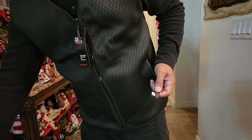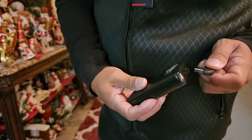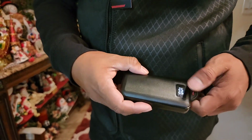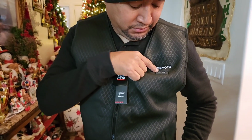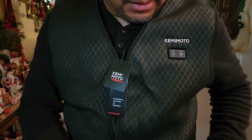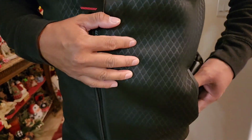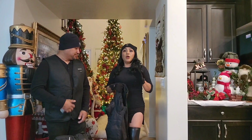The connector for the battery is right here. 100% charge, look at that. Wow. So they have the back and the front. Wow, this feels good. Okay.